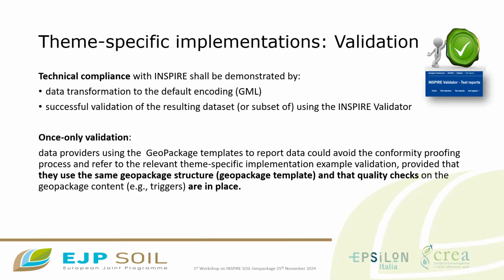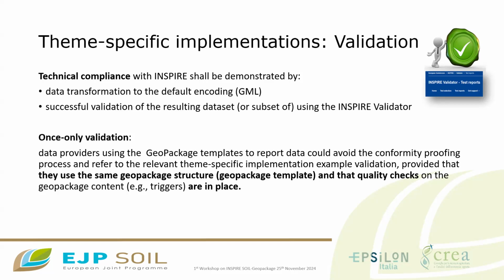So if you want to demonstrate that your good practice GeoPackage is compliant with INSPIRE, you take your data in GeoPackage format, then transform it into a GML format file, then take this GML format file and put it in the INSPIRE validator to get a report saying that you are compliant with INSPIRE. And this has been done for the EJP SOIL GeoPackage for soil. And it is a one-time validation only, this is an important bit.